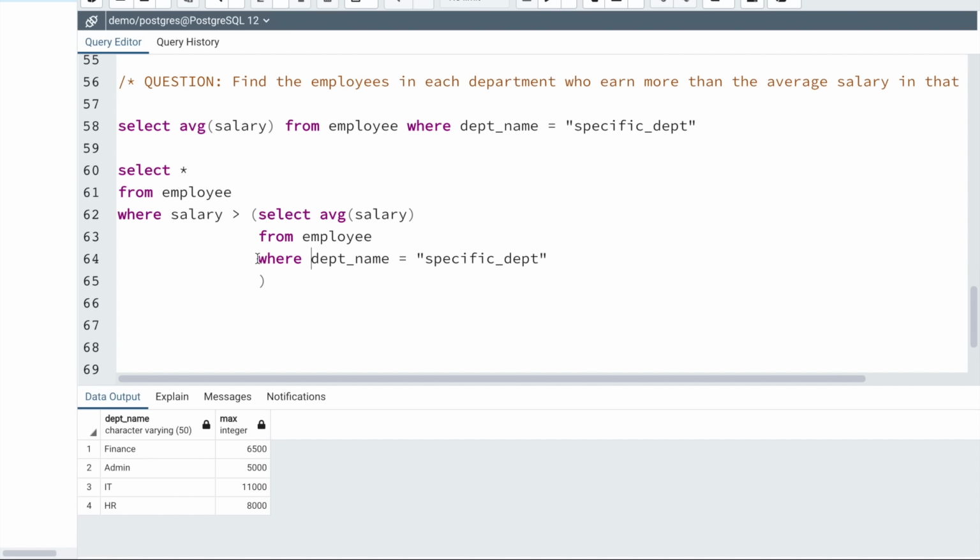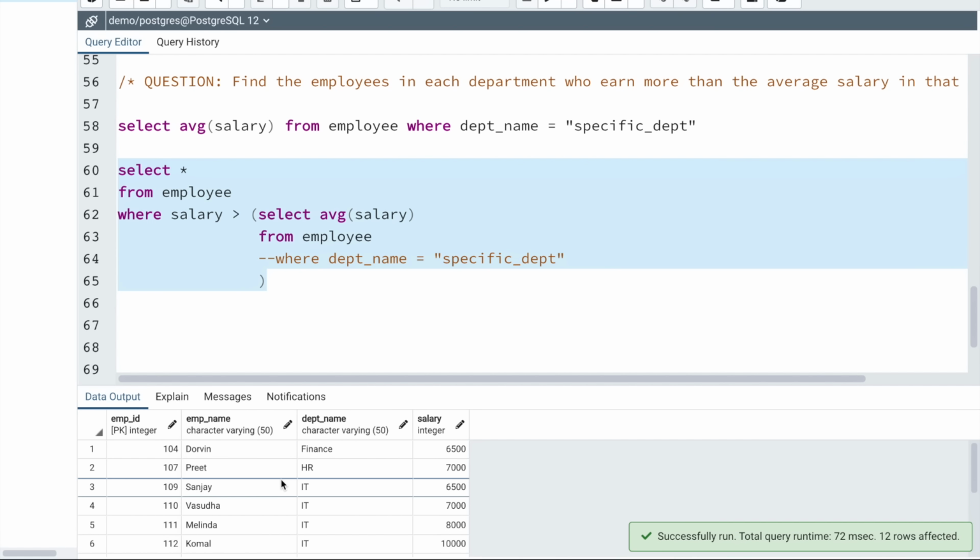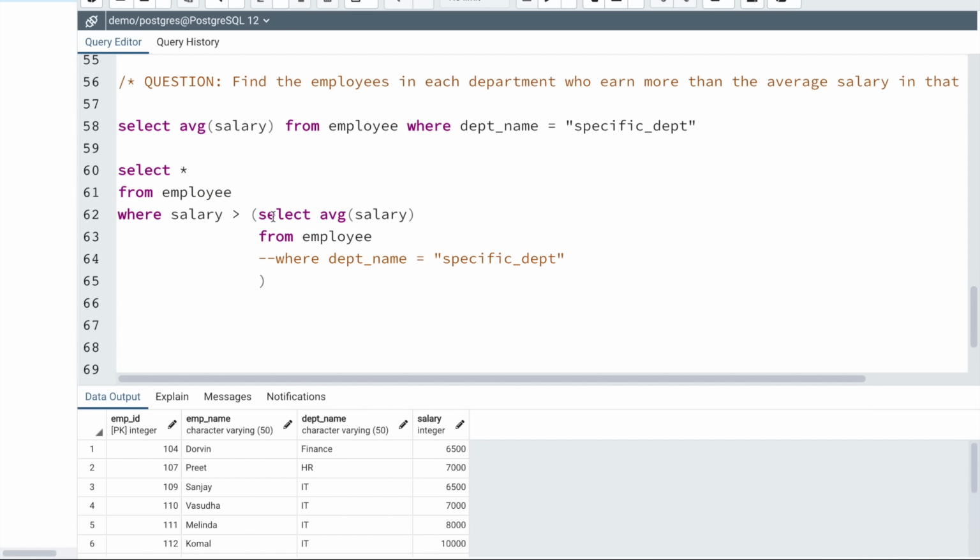Now, if I did not have this where condition, that is if I just comment it out and execute this, it will still work fine, and it will return me all the records. But this would be the query which would basically give me the output for only those employees whose salary is greater than the average salary of all the employees, because you can see here I'm finding the average salary of all the employees from that table. Based on that average salary of the entire company, this filter condition will work. But this is not the requirement that we have now.